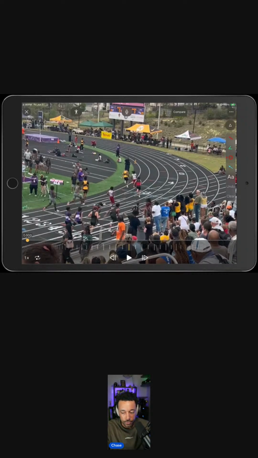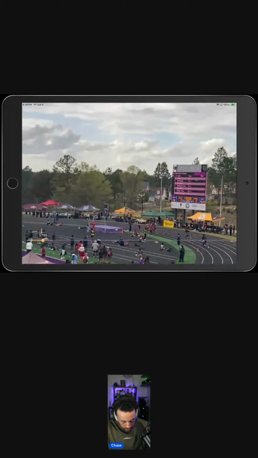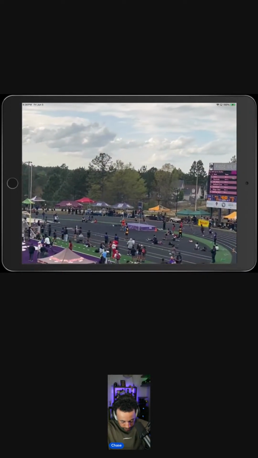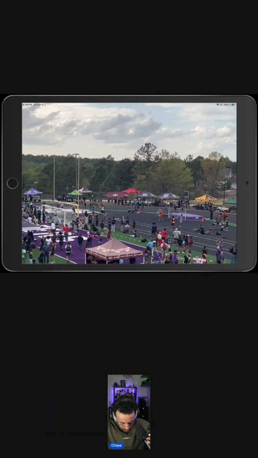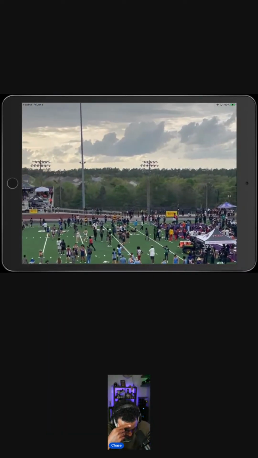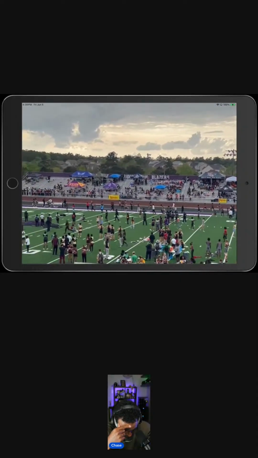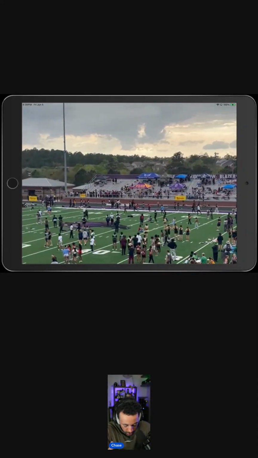Okay. All right. So this is a sprint med relay. Let's watch. Anthony passes on the turn. They're going too slow for him. Yeah, this is a better backstretch, right? And you know why?